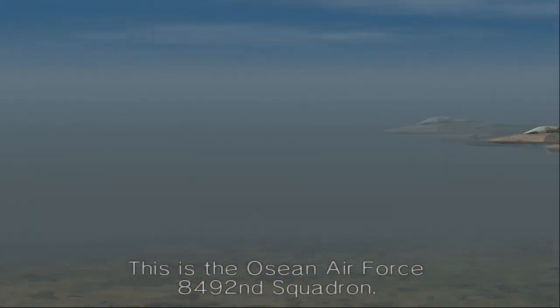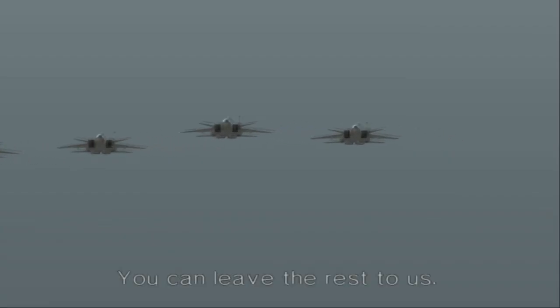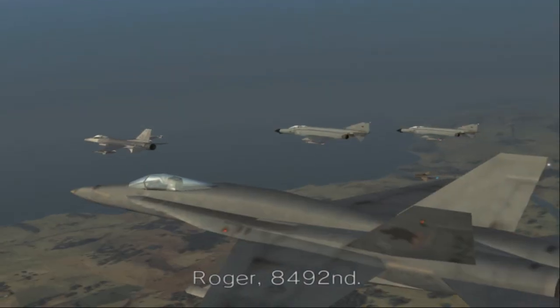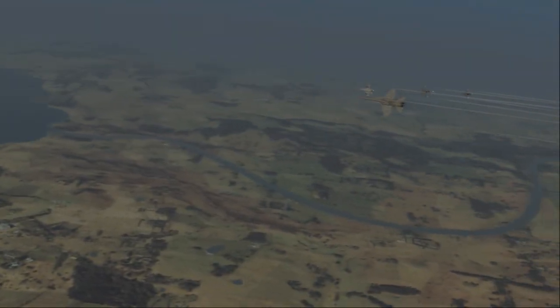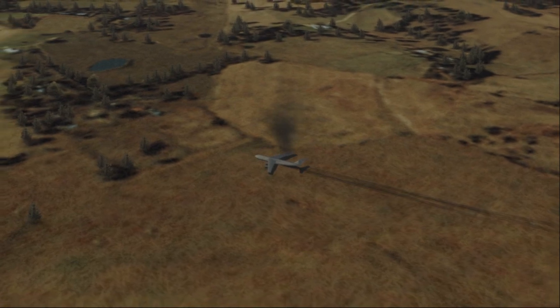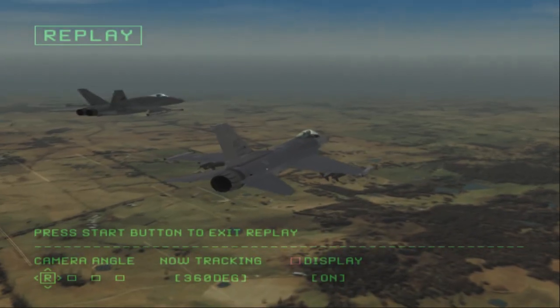This is the Ocean Air Force 8492nd Squadron. We observed the emergency landing on our radar. Can you see us? You can leave the rest to us. We'll provide support until the transport plane's crew is rescued. Roger, 8492nd. Take care of them for us. Sure thing. All right. Well, passed it off to a friendly squadron, so we're good.